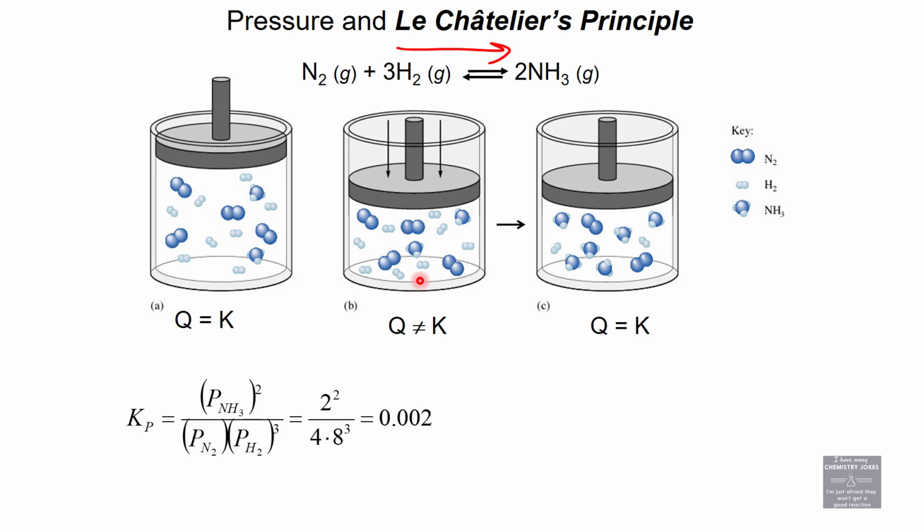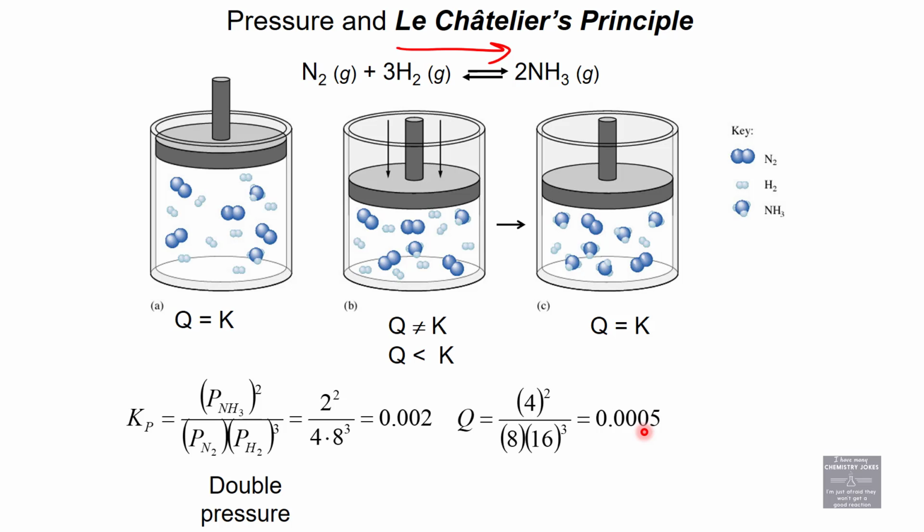Well, in my new system, I have doubled the pressure because I've halved the volume, so I can calculate my Q value as 2 times the values that it was before. I know it does not look like I have increased the number of particles. I have just halved the volume, which increases the pressure automatically. There's my Q value. Q is smaller than K, so Q needs to grow, which means I need to increase the concentration of products. That's how I shift the direction that I do. Q is less than K, so I shift to make more products.